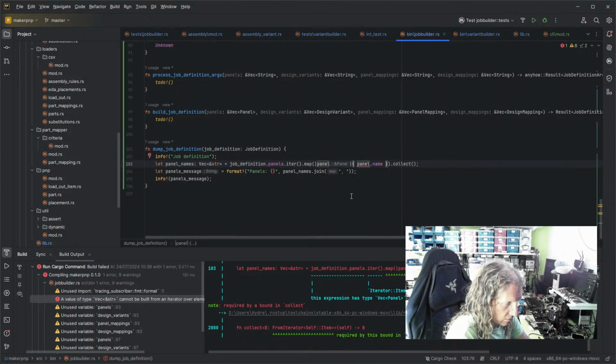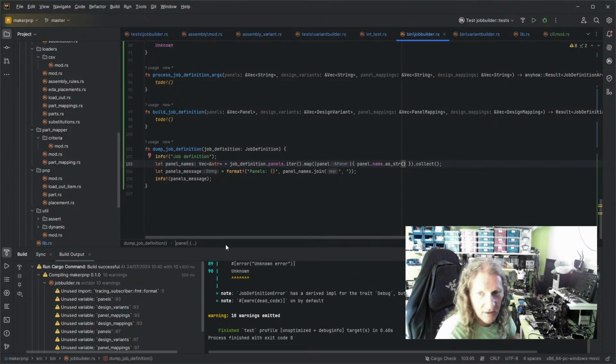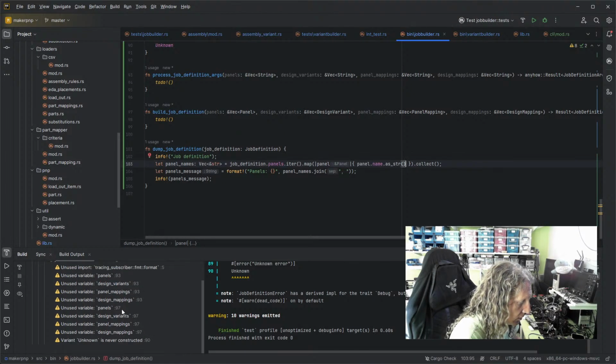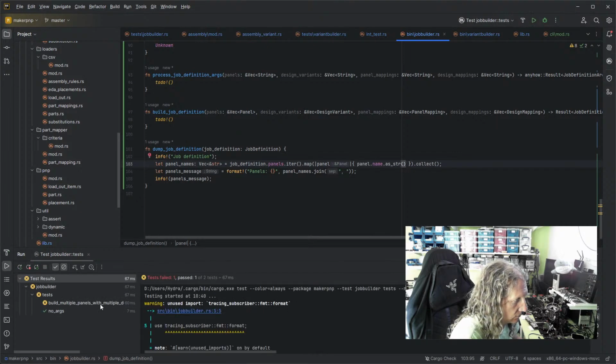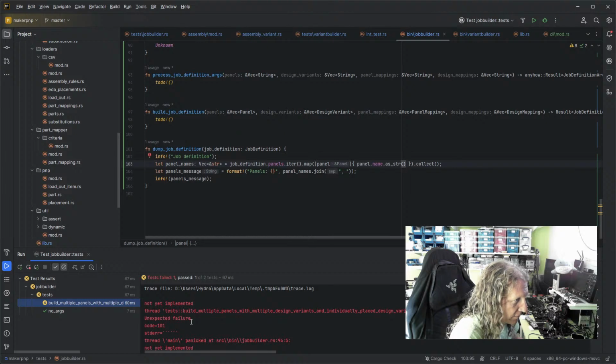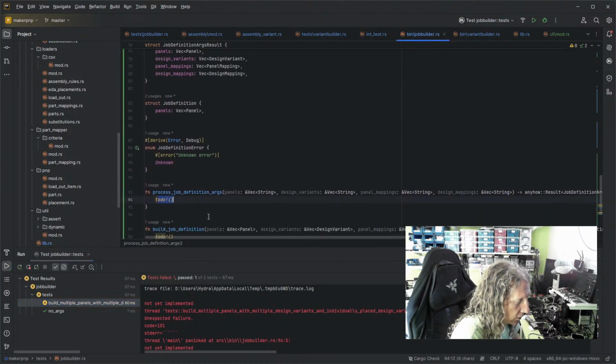Yeah. Item changed to string. Oh, supposed to be as_str. There we go. Okay, getting there. Lots of unused variables. What happens? Not yet implemented. Great. So we're probably failing on this one.